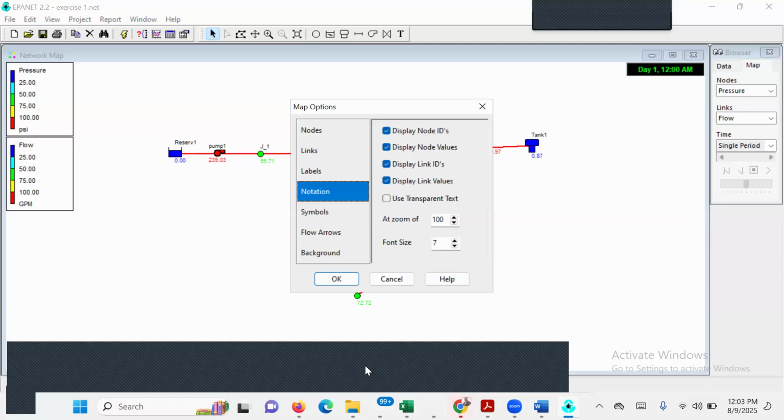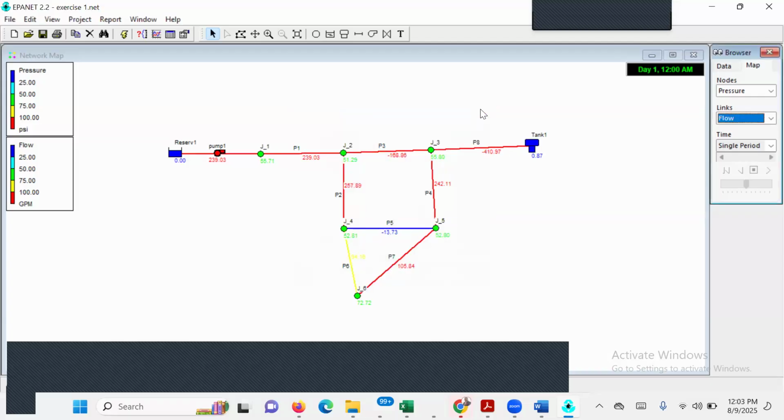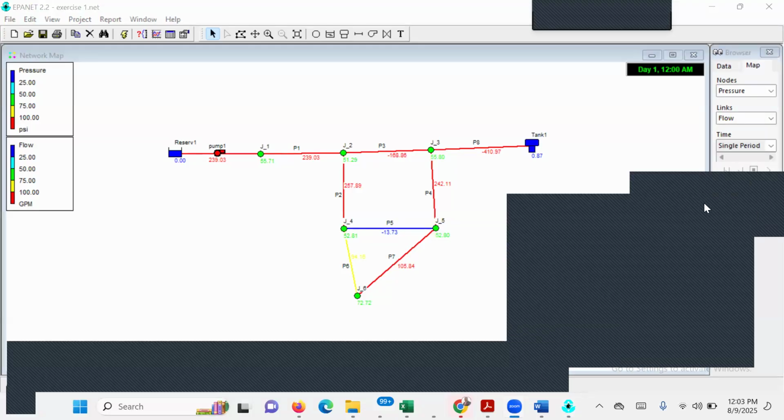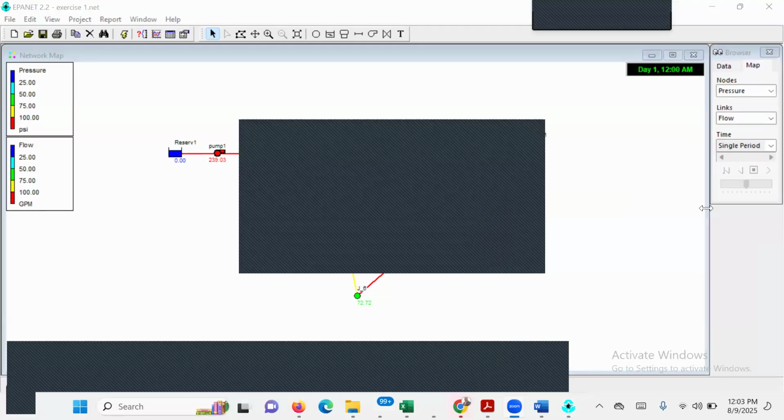Any questions, gentlemen? So please go to your WhatsApp. There's a 40 minutes video I have put there. So this gives you an understanding of how to use EPANET software, beyond the very short tutorial I have just done.